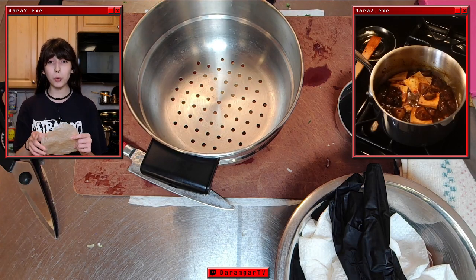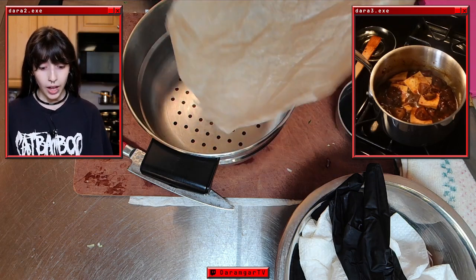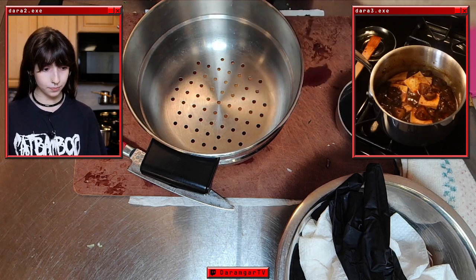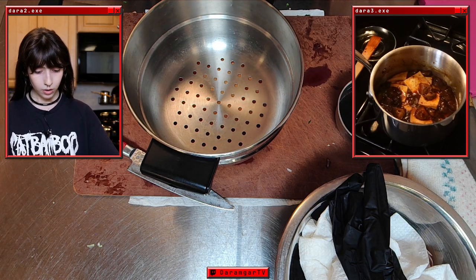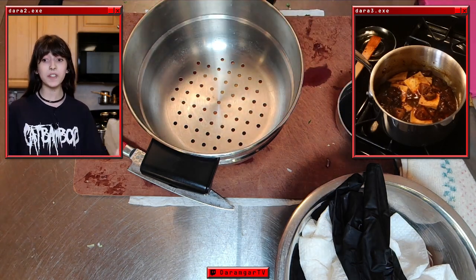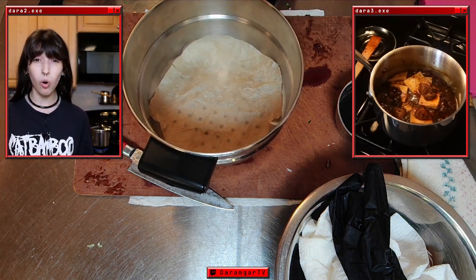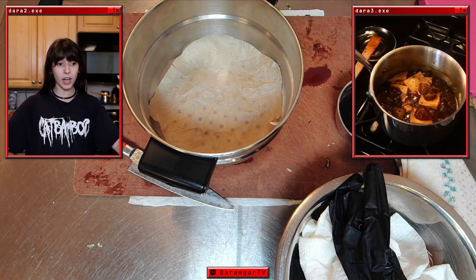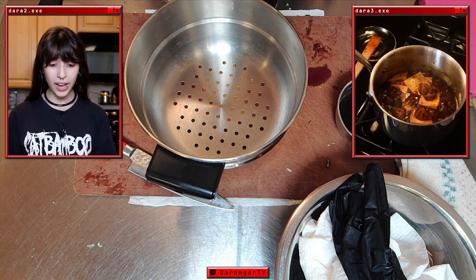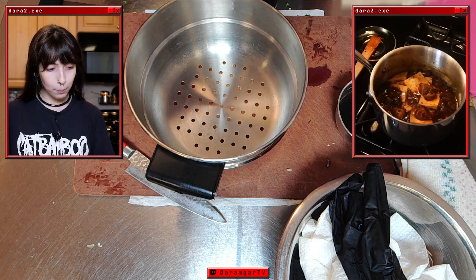But the only thing that we need to do, okay, we need to first cut some incisions. And this is so that it doesn't sort of curl up as we're steaming. Okay? This just makes it a little bit easier for us to take it out. And then in order to really facilitate the steam going up and around it, because guys, look at it. Otherwise the paper would just block all of that steam. It would stop it from getting up and around the fish. We have to go in there and poke some holes. Okay? Take this and poke a couple of holes inside, everybody.